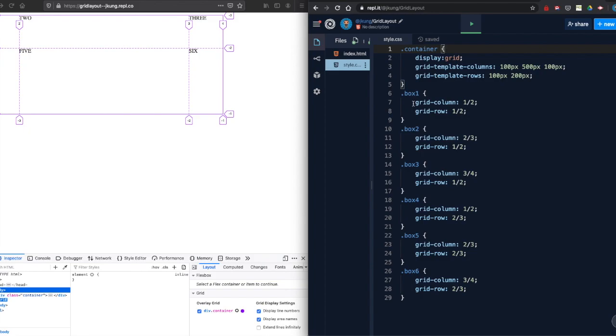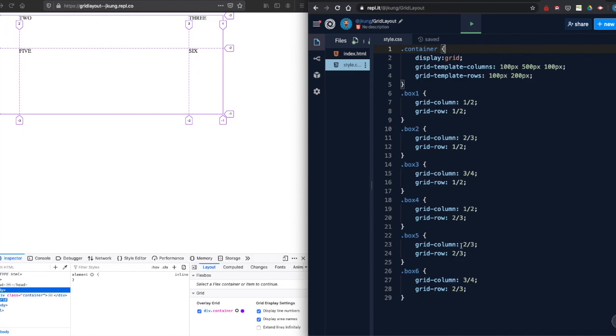So for box 1, we went from grid column line 1, which is this line here, to grid column line 2, which is this line here. So that's box 1. Box 1 is also from grid row 1, which is up here, to grid line 2. So that tells the browser that box 1 is this whole area right here.